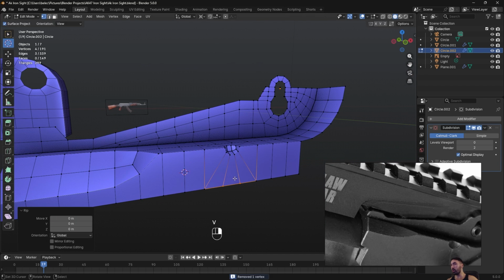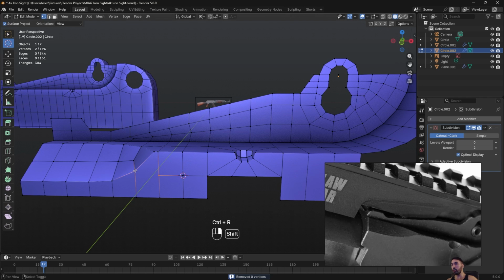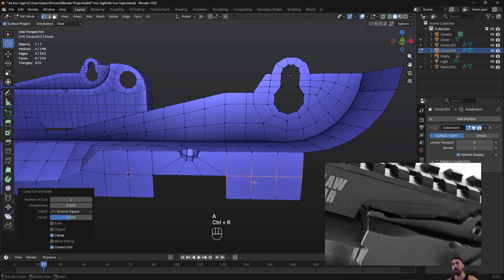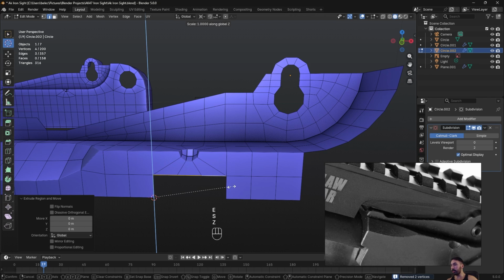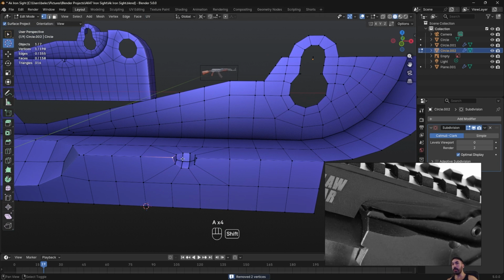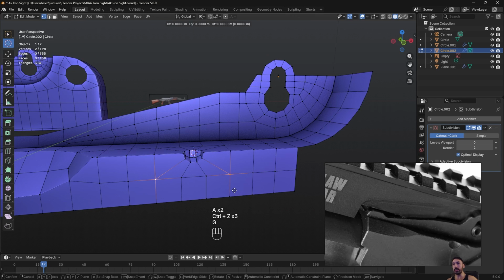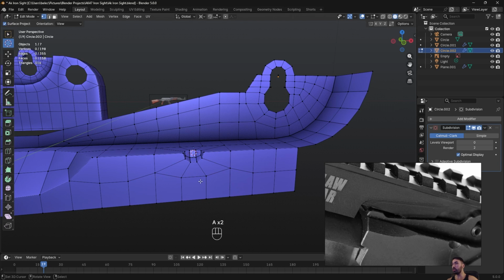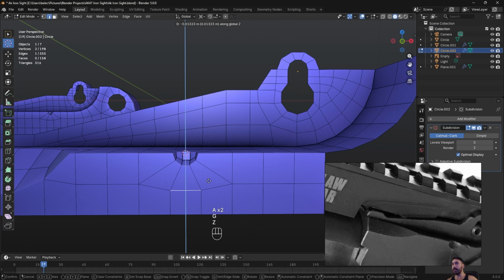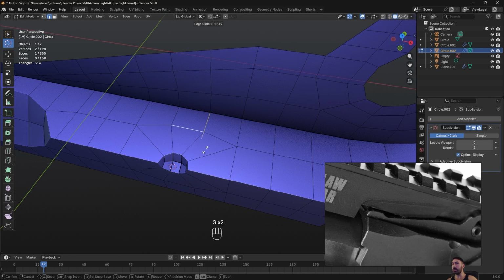We take these vertices here, we lift them up by aligning them with the 3D cursor, loop cut there, join these two vertices with J, loop cut here, cursor down here, and extrude this and bring it down. And another thing we can do to make this a little bit prettier is just bring these vertices a little bit closer, or at least lift them up a little bit so we have this nicer shape at the bottom. Or maybe we just slide this edge down and we slide this edge backwards a little bit.